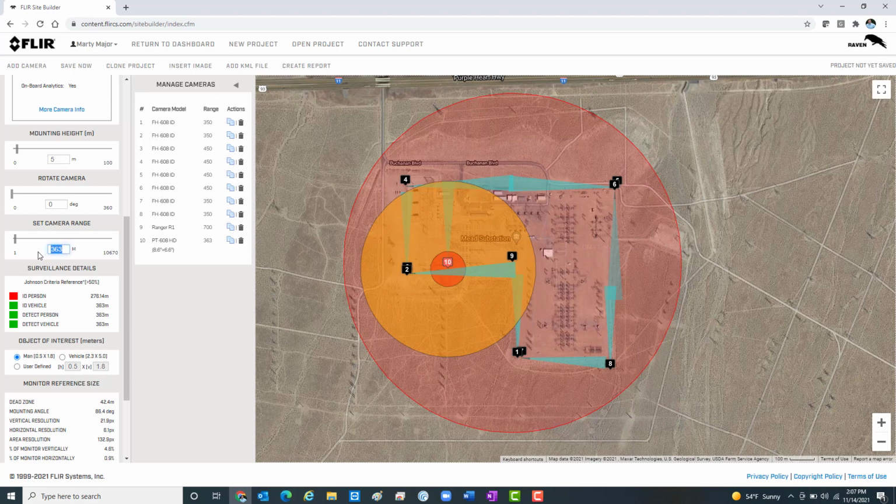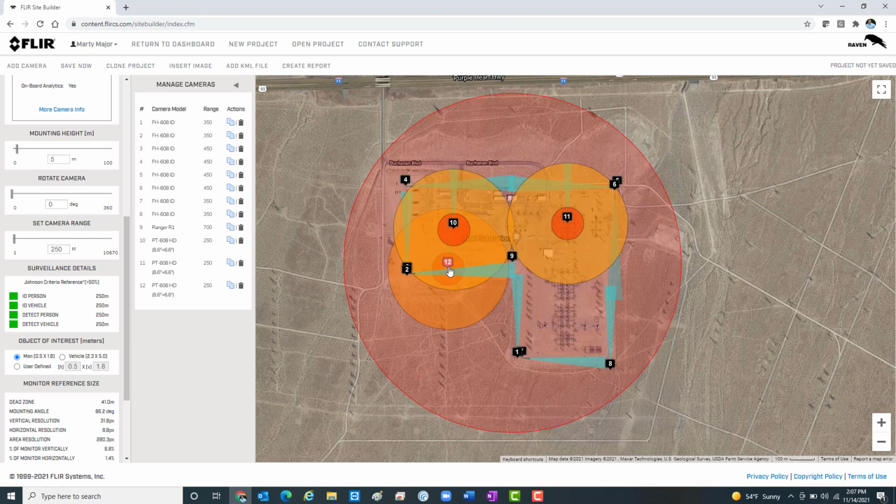So if we wanted to crank this down just enough until we lost our red, let's see, well, still in red, 250. All right, 250, we can actually detect a human. Excuse me, we can actually ID a human and not just detect. So let's move this up here and imagine that we just need PTZ coverage for our entire area. So if I come down here, I'll clone that one. We'll move this one over here. Again, we're a little bit off, of course, but this is just for demonstration purposes. And I wanted to be able to showcase how easy this is.